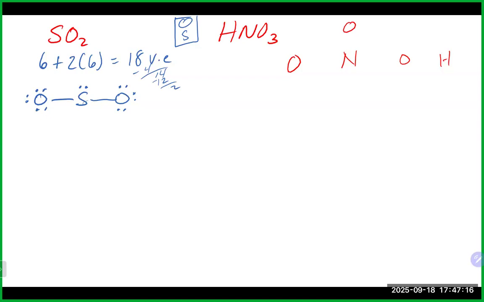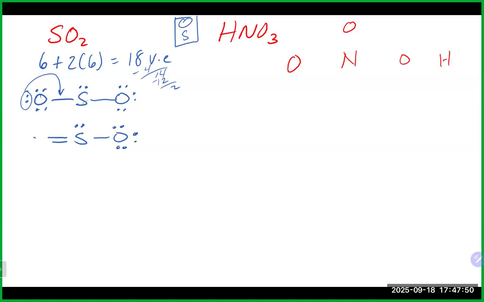At this point, we do want to make sure that everybody is good in terms of the octet rule, and hopefully you can see our sulfur is a little short there. It's got 6, so it is not good. So again, we do need to make a double bond here to try to fix it. In this case, both of the oxygens are equivalent to each other. They're both the same. So I'm going to choose the oxygen on the left here, and I'm going to come in and make my double bond by bringing those electrons in. And when I do so, I will end up with a picture that looks like this.